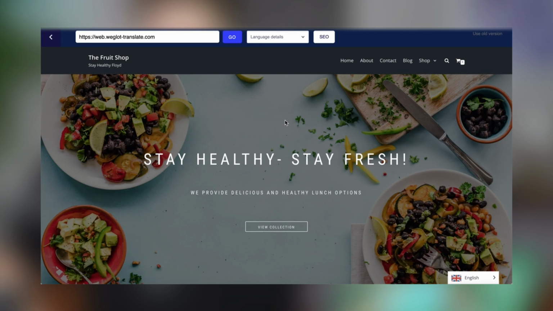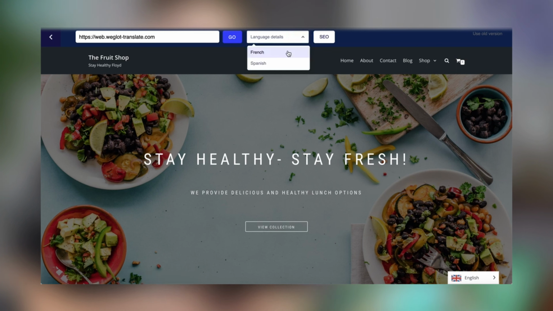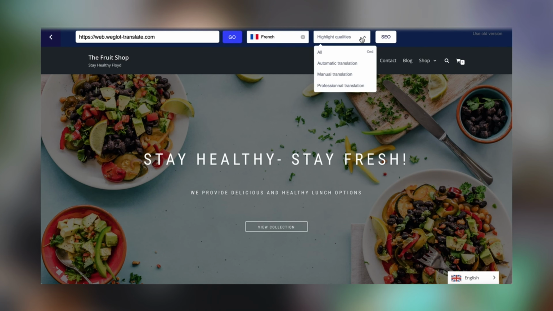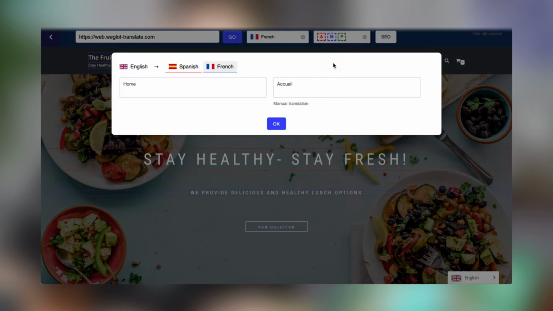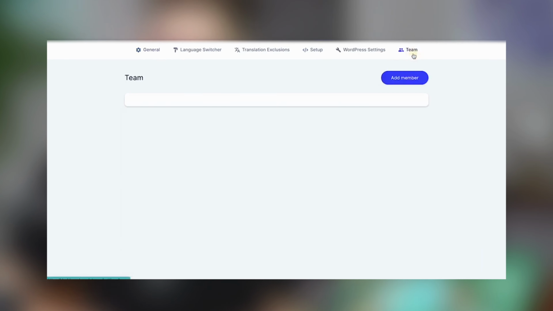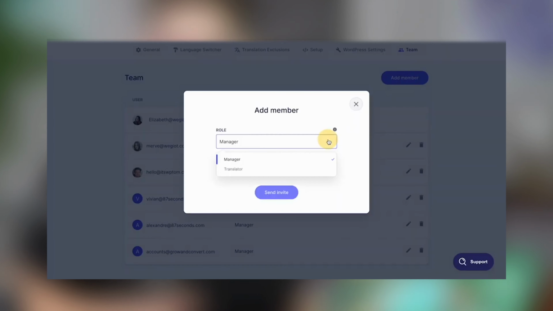But after leveraging the automatic translations from Weglot, you can jump into their visual editor to make the changes manually, so you can see what percentage of the website was translated manually and proofread by your team. You can invite your team members to change all the copy, or if you would like, you can use the service from Weglot to get professional translations from their team.